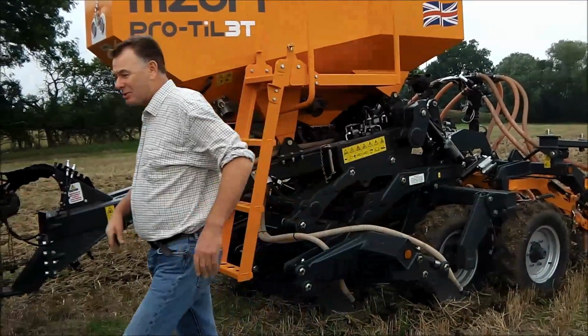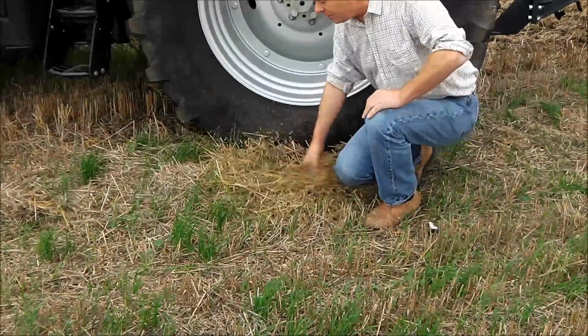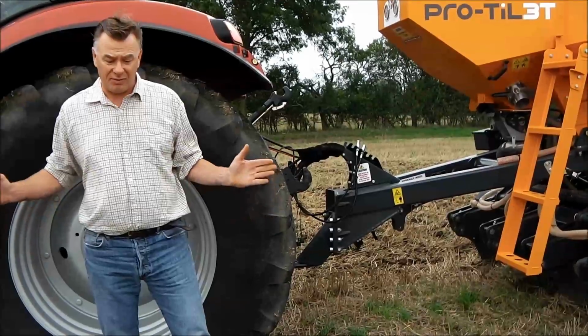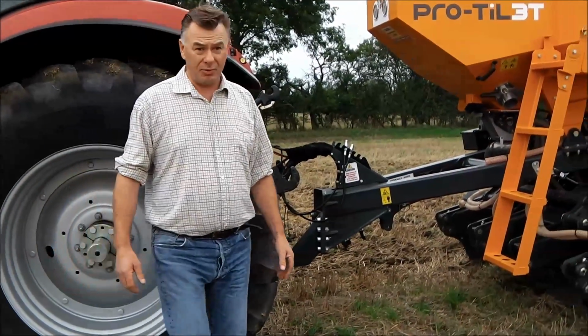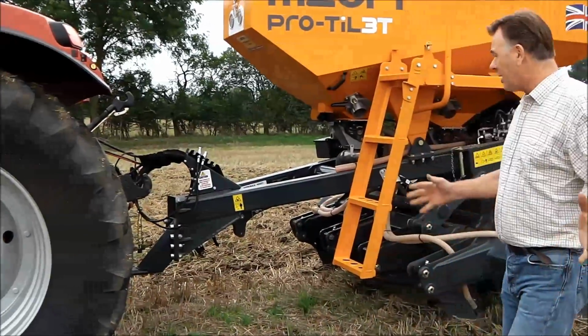We probably haven't done the best job with combining here. We've got almost too much here. That's down to the chopper. I tend to just leave it. The drill will sort all that out. So really I like to just let the field settle. It's great for wildlife. We noticed when we came to this field how many sparrows were feeding on it. But yeah, going back to the drill.